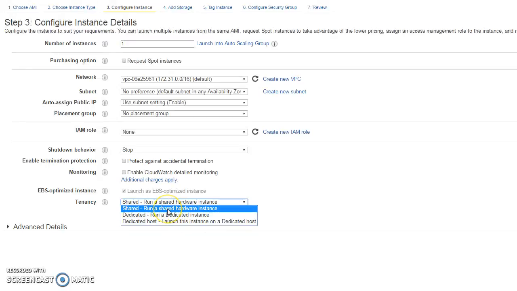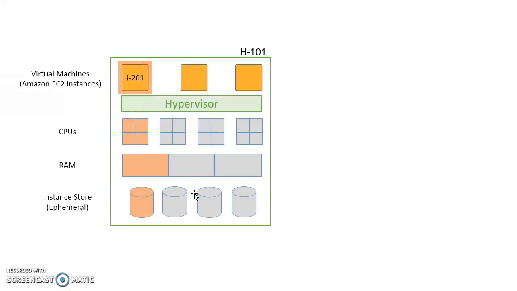Now, people understand mostly what is the shared tenancy model, but people are confused in terms of dedicated instance and dedicated host. So let me try to help you understand what is the difference between them. What you are seeing right now on the screen is a typical example of how AWS is implementing the EC2 instances. So think your EC2 instances are virtual machines which sit on a physical box. Let's say we have a physical box, and for the sake of this example, we are calling that physical box or that physical host as H101.